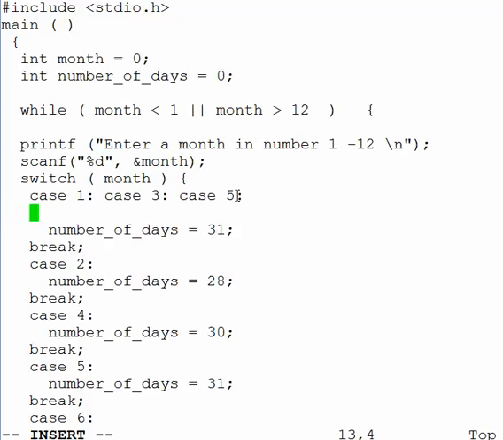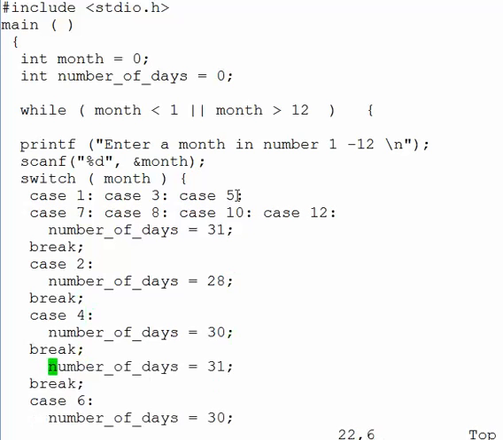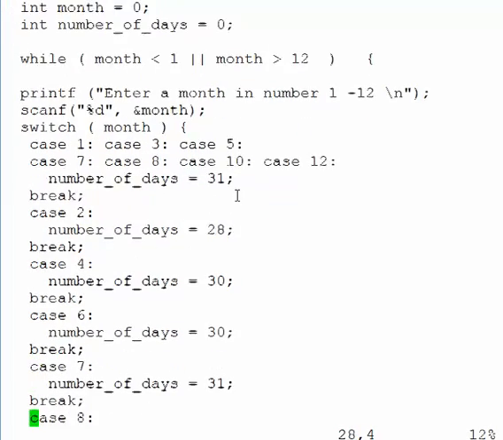You could also put it like this: case 7, case 8 for August, case 10 for October, case 12 for December. I can put all that and remove all the 31 days.